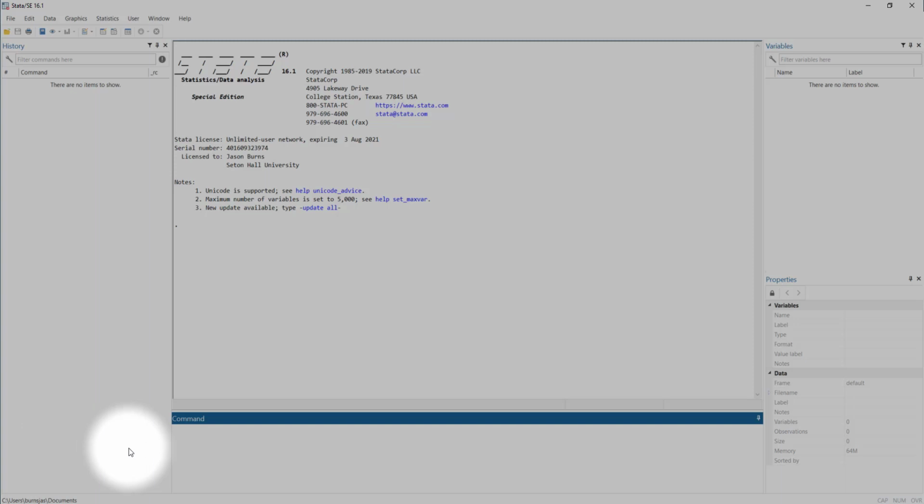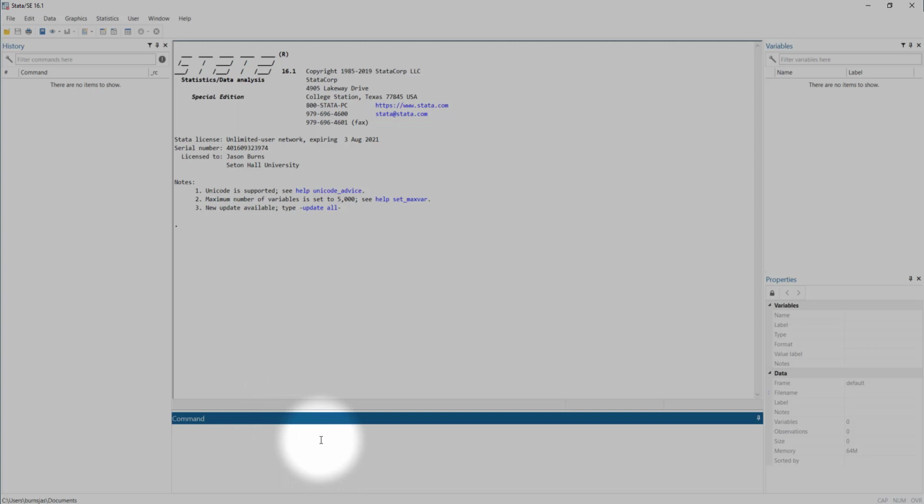And so this is what Stata looks like once you have it loaded. It's going to look essentially the same, both in PC and in Mac, though there will be some slight differences when it comes to accessing files and whatnot. But overall, it's going to look essentially just like this. So this is the basic Stata window. And there are five elements or components, or Stata calls them subwindows. Collectively, this is called the Stata console.